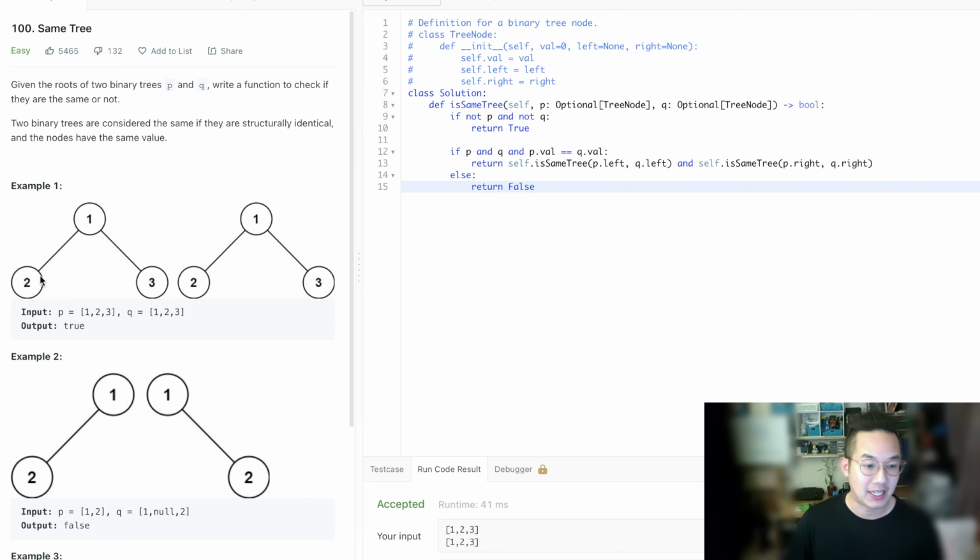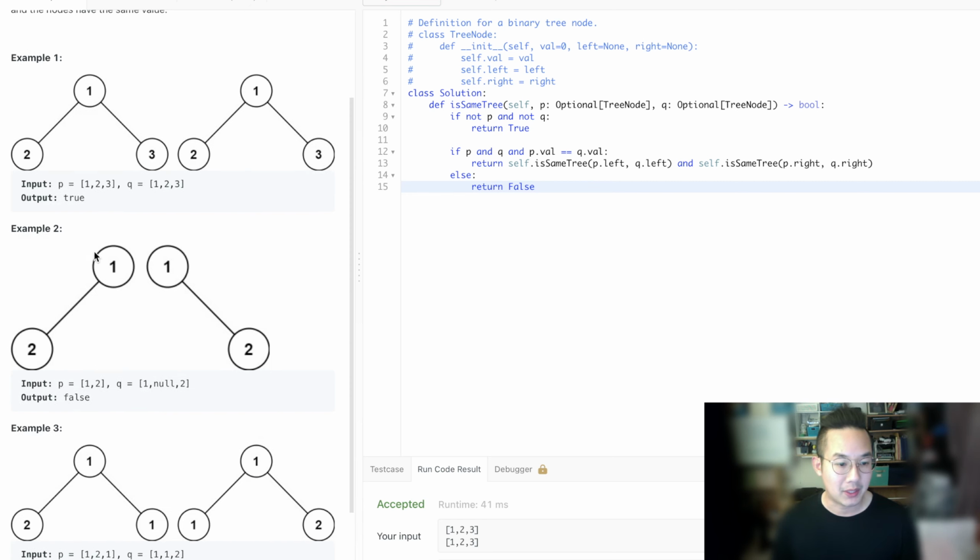So we check the left side, and it's going to return true because both the left side and the right side are going to return true when we check the left of Q. We're also checking the right side, and the right sides are both true as well because there's no P and no Q on both sides. So this is going to return true. This is also the same case, return true. And by returning these two as true, the whole thing is true.